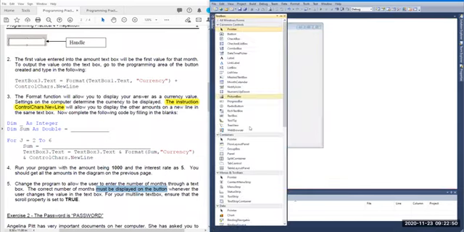So let's just call this: enter the number of months you want. Okay, so there's a text box, there's a label that says enter the number of months you want.